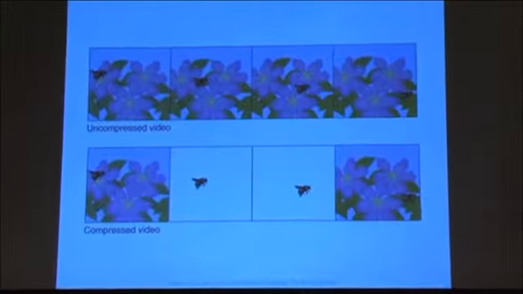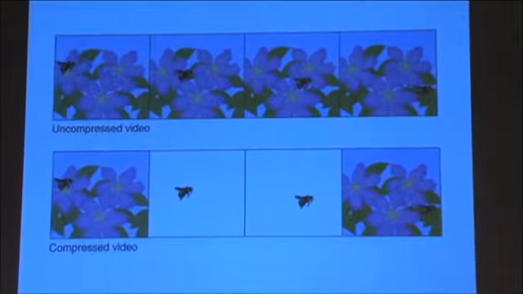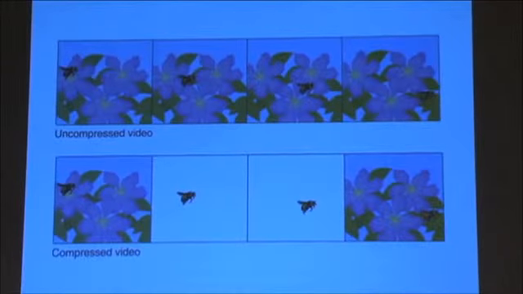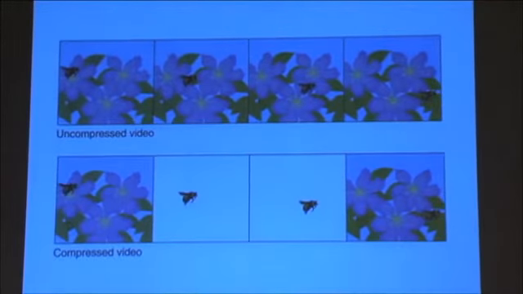And you can see it here too. So this is a picture on top of an uncompressed video of a bee flying over some flowers. And in the bottom you see, well, if the flowers aren't changing, only the bee's moving, let's just throw away the background, throw away the purple and the blue, and just keep track in our file where that bee actually is. So where are we going with all this? Well, we now have the ability to have images.